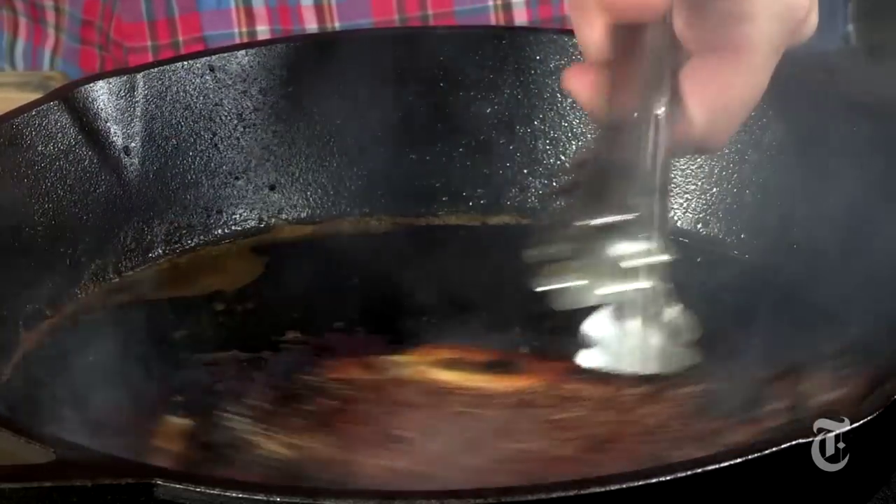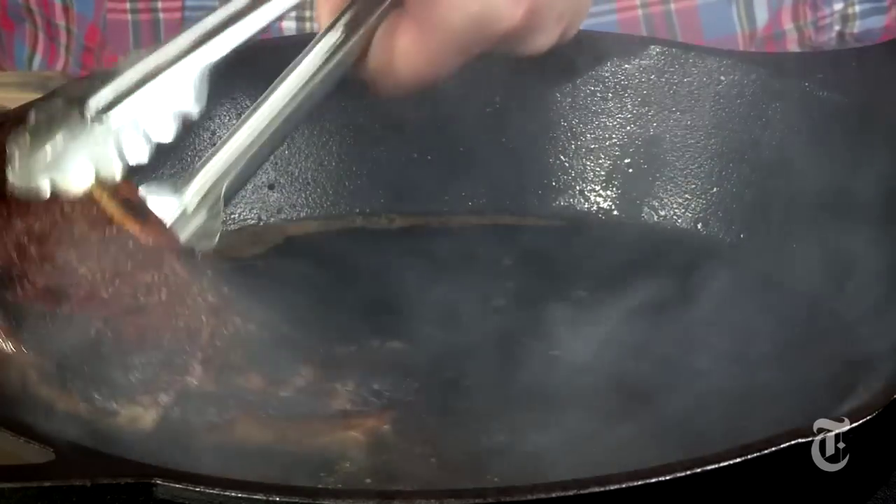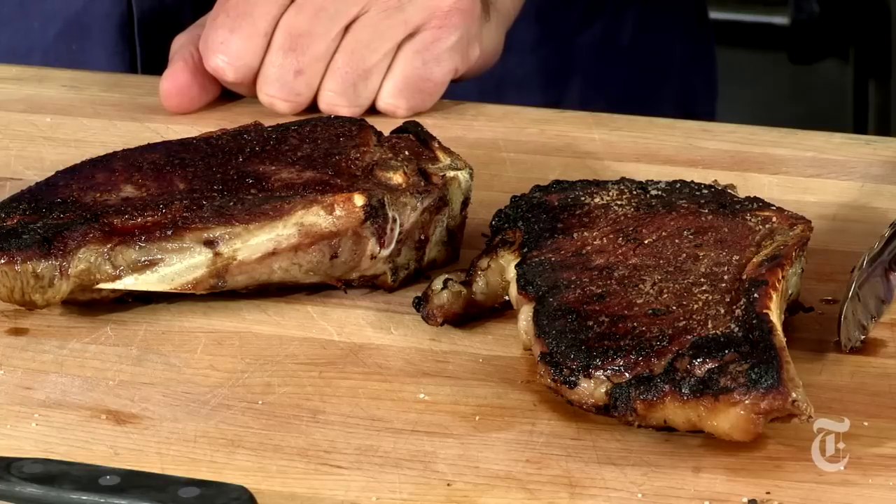Resting is really, really important — I think it's the biggest error that home cooks make. A steak like this may need five to seven minutes. It will correct a lot of your cooking mistakes, especially with lean meats that are less forgiving. You really need all those juices. If we were to cut right now, we'd lose a lot of it because the meat is contracted under this intense heat — those muscle fibers will actually push the juices out.